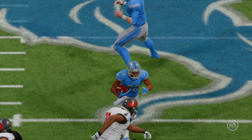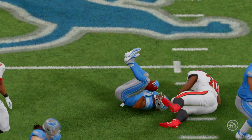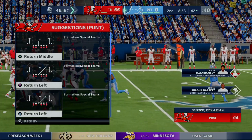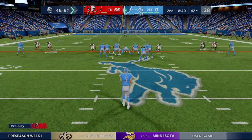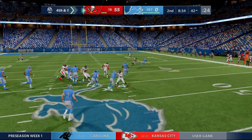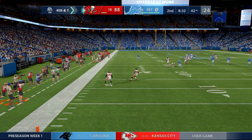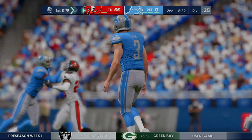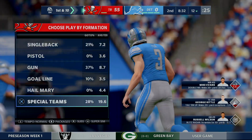I apologize in advance, partner, but the beefeaters on the interior of this D-line, you just know they were licking their chops on 3rd and short. And yes, they were rewarded with a tasty dish, stuffing that one short of a 1st down. Well, we got beefeaters licking their chops and tasty dish in one fell swoop. I did apologize in advance, didn't I? Yeah, you did. That line's not eating tofu, I'll tell you that much for free. 1st and 10 at their own 12-yard line.